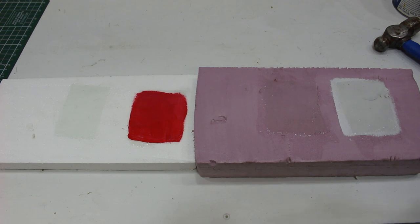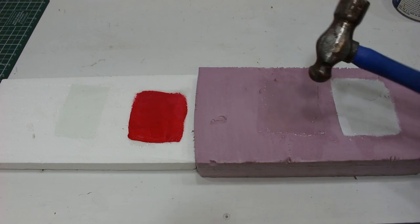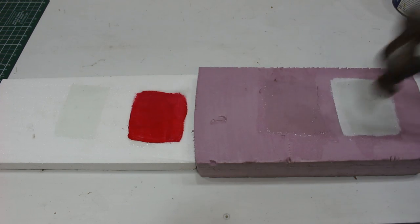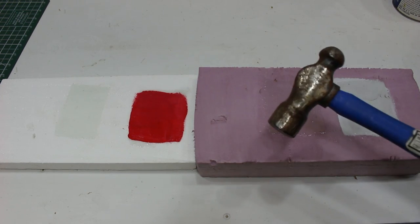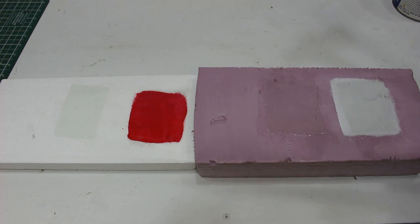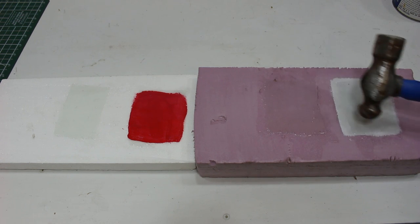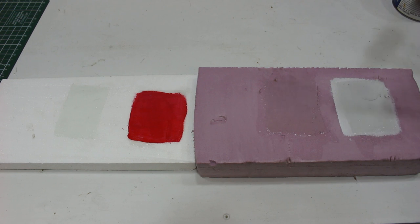Next, before I peel to test how well the epoxy and lamination has held to the two types of foam, I'm gonna take a ball peen hammer here, and I'm gonna whack one half of each of these patches. What that'll allow me to do is to mimic a ding or a smack on a rock or hitting it on a door jam or what have you, and to see how well that holds up as well. So that'll be the first thing I do, and then I'll peel and just kind of anecdotally see how well the lamination has held to the two different types of foam and also to the paint.